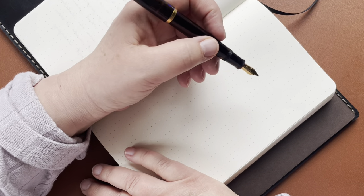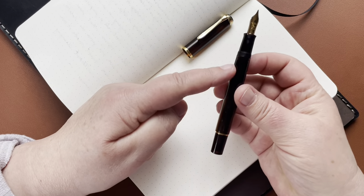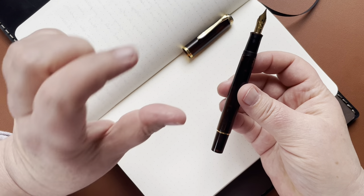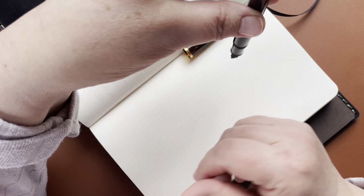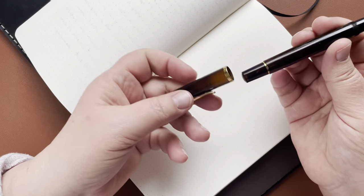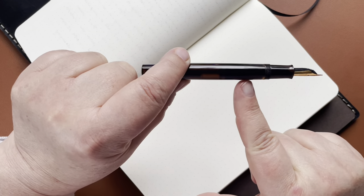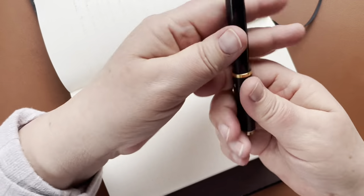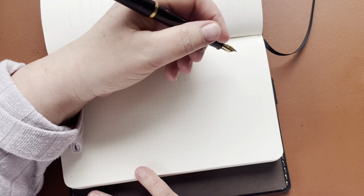I can write with this pen for a really long time. Now, the other important thing to note is that it's a piston filler — that means it does not take cartridges. You must use bottled fountain pen ink. You cannot use the convenience of a cartridge or even a converter; it has to be filled from the bottle. I'm not going to get into how to fill a piston pen right now, but I'll make a video about that eventually. It's super easy and quick, and it's my favorite kind of pen. This is a translucent body — not transparent — but you can see the ink and where it sits in the pen. Posting it is easy — you just post it.